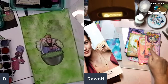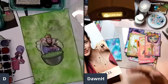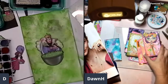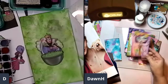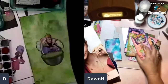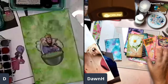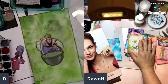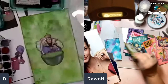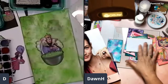The website is called Daisy Yellow Art, and they'll have different prompts and things, or you can do whatever you want. You can use the 5x3 cards, or you can use the 4x6. You can just create whatever you want. I was hoping to find my little mixed media book. It doesn't even have to be something like this. You could sit here and just doodle on here with a black pen.